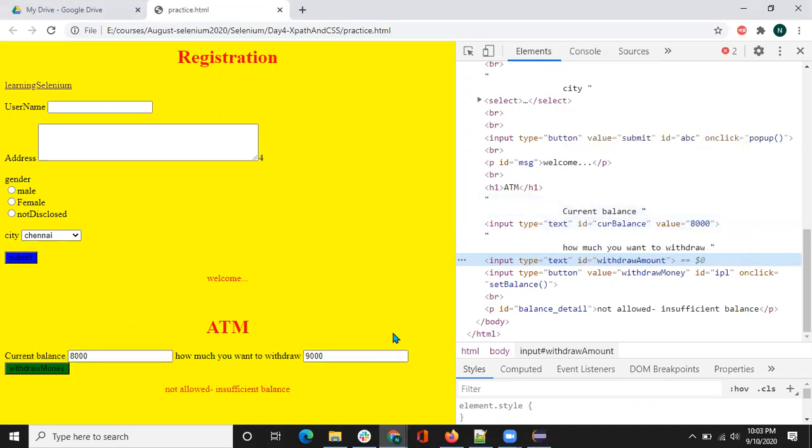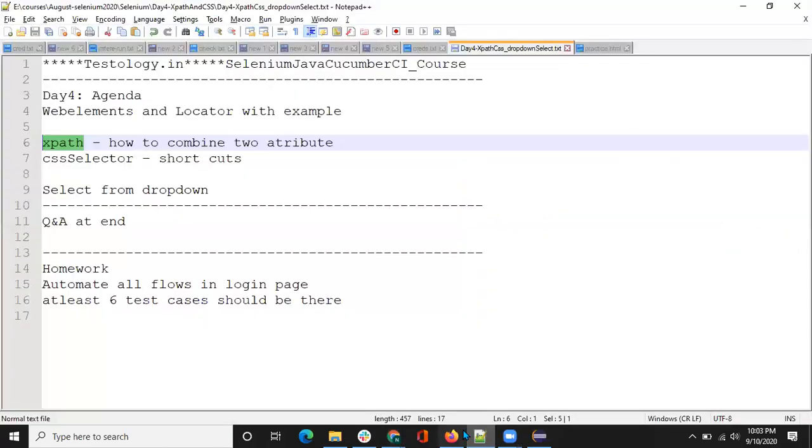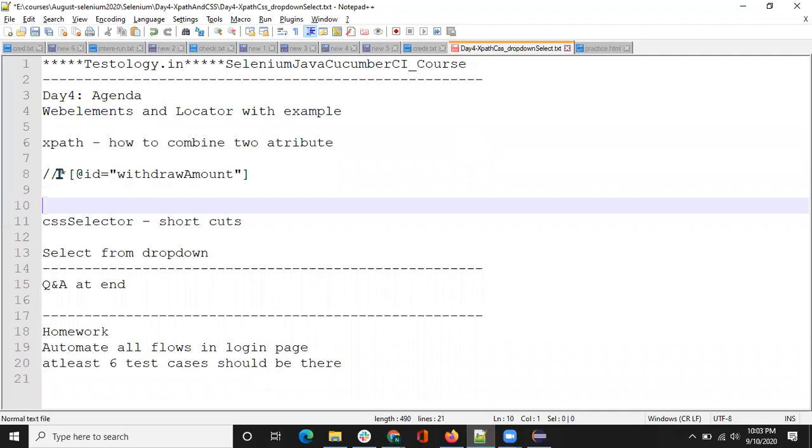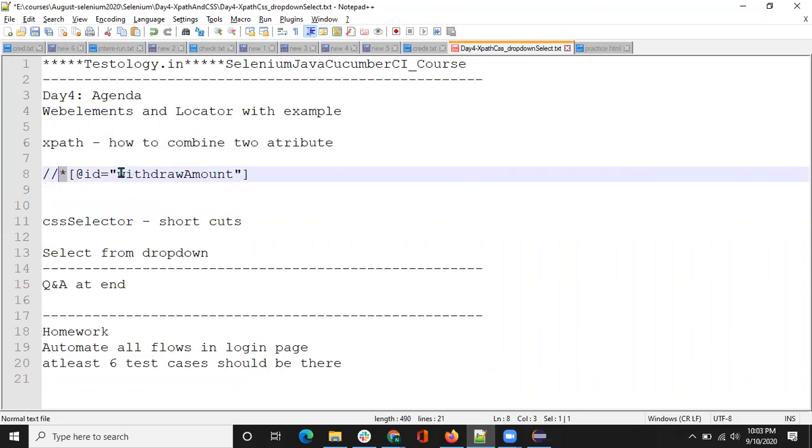Okay, so that will give a default XPath by developer tool, right? Then we can also tweak it, we can also change it. So I'm copying it here. It has given me like this: // star @id is equal to withdrawal amount. I'm changing it to single quote. Okay, fine. @id is equal to withdrawal amount.